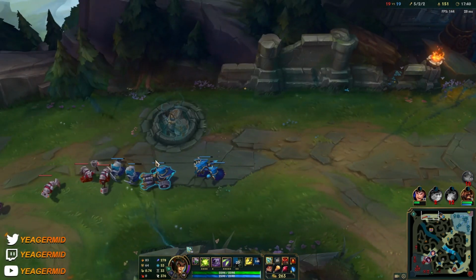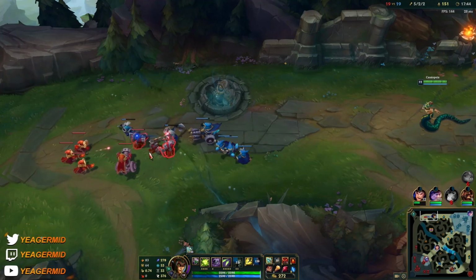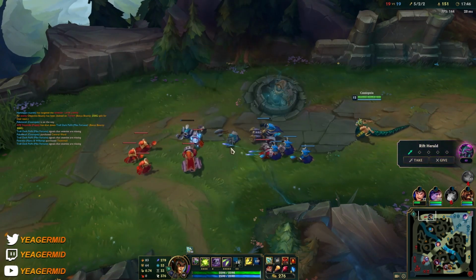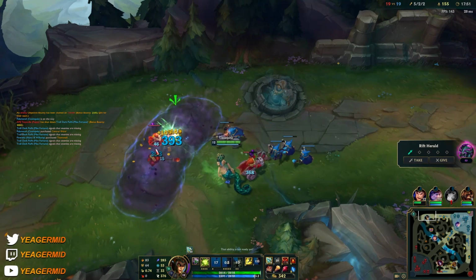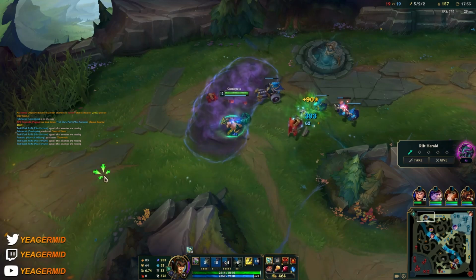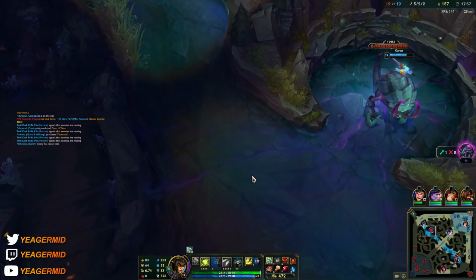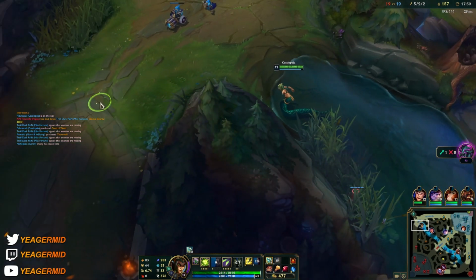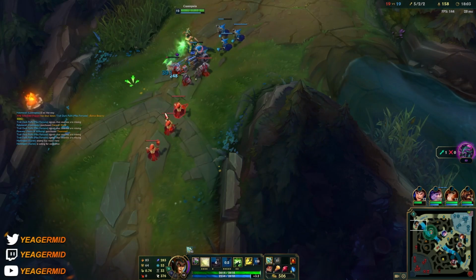And then you also need the Rylai's to slow people, to kite them. At some point you also need a Void Staff when they start building MR. And then of course the Death Cap. And then you can also get a Zhonya's for safety or whatever else you need. So a lot of the items you have on Cassiopeia, 4 items that you want to build every game, no matter who you're playing against.